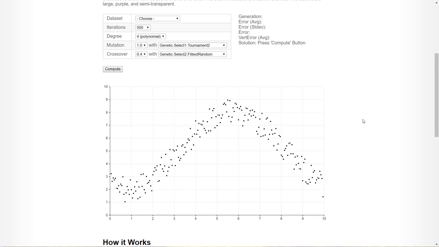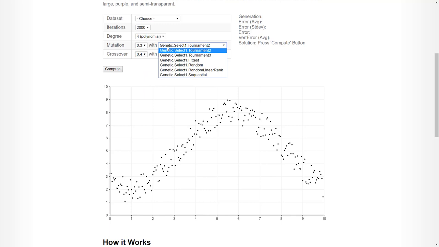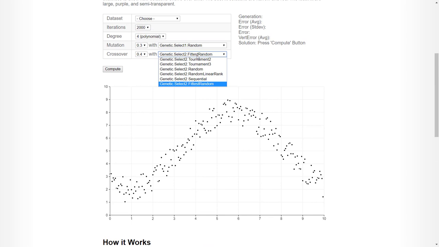If we find this curve, if we find the parameters that make this curve and understand what they stand for, maybe we can get a better mechanistic understanding of what this data really means. So, as you can see, we can choose a certain dataset, we can choose the number of iterations. Let's have a lot of iterations. The degree of the polynomial equation, we will keep it as 4. The mutation rate, let's say 0.3. And the mutation mechanism. There are different mechanisms here, but we will just choose random.